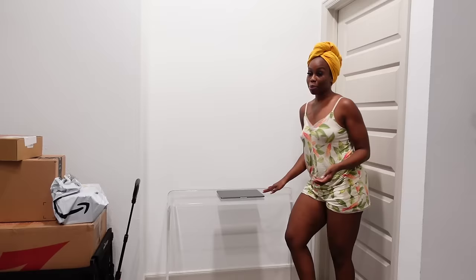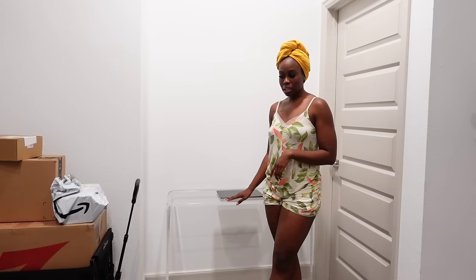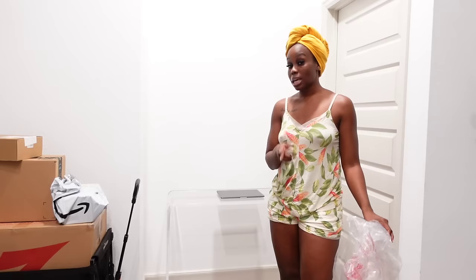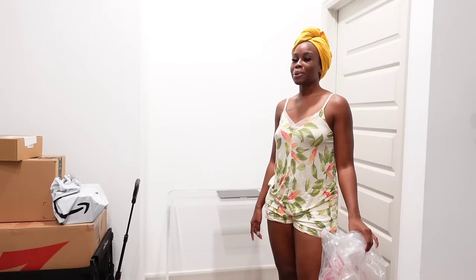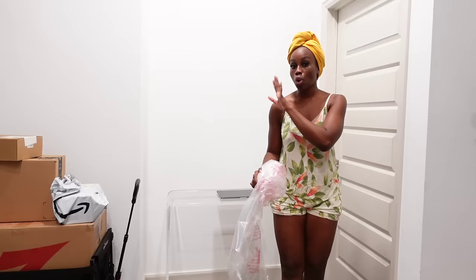If you guys have been paying attention, I originally was going to put this desk in the guest room on the wall. I put it there when I had this delivered, and then I was looking at it and looking at it and looking at it, and I was just like, it's too busy in here. And I feel like maybe it's just because I already had those acrylic nightstands, which I was considering selling and just getting plain nightstands and then putting this in there. But then I just thought overall, like, I want to be out in the open. I want my office space to be open. The only way I was going to do that is either have a whole office room, like just an office.